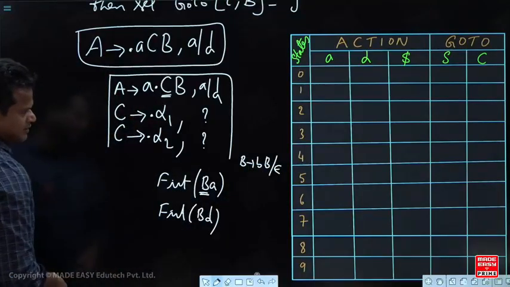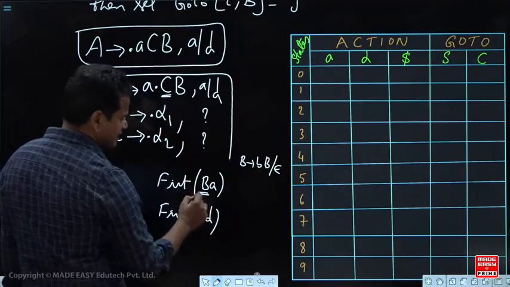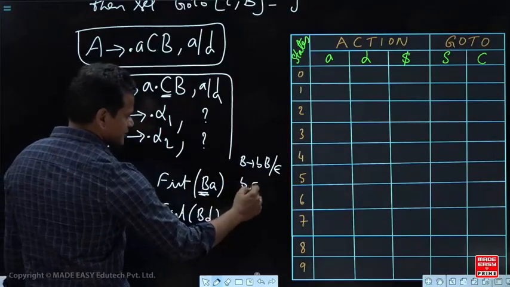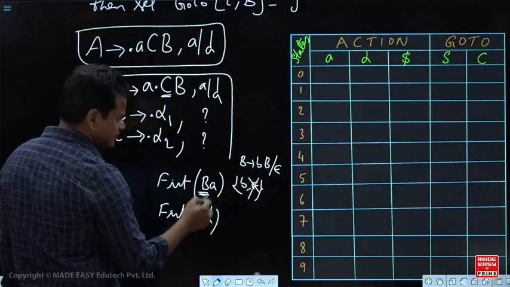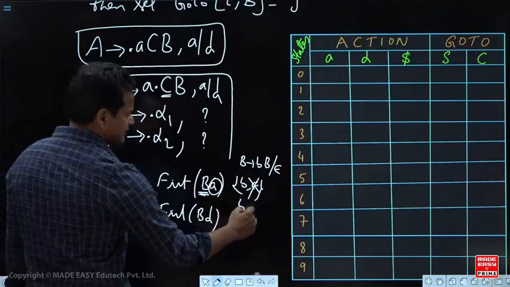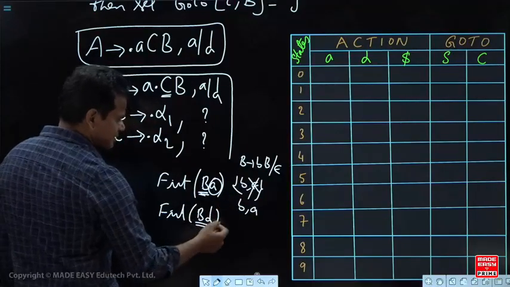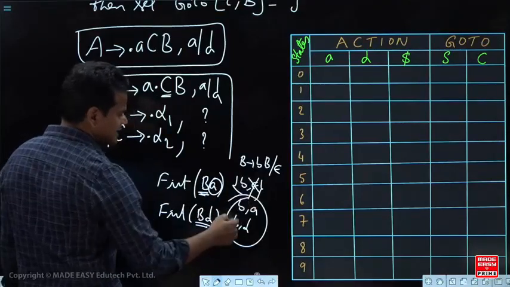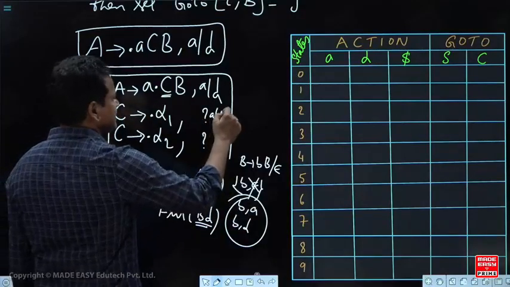Are you following? B's productions are Bb and epsilon. What is first of B here? B and epsilon. When epsilon is there, delete it. So what will you get? B comma a. And from this, B comma epsilon. So epsilon is there, na? Then delete it. B comma D. So all together, what is the answer? a, b, D. So here the look aheads will be a, b, D.